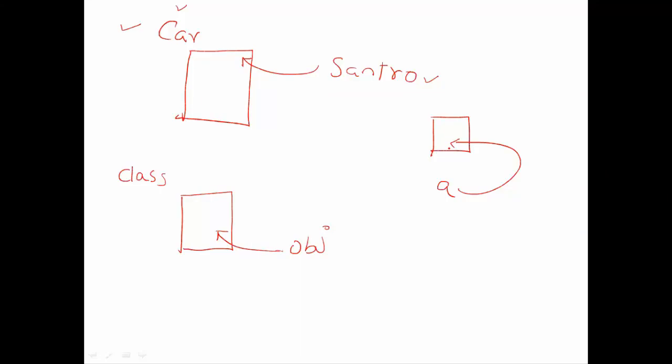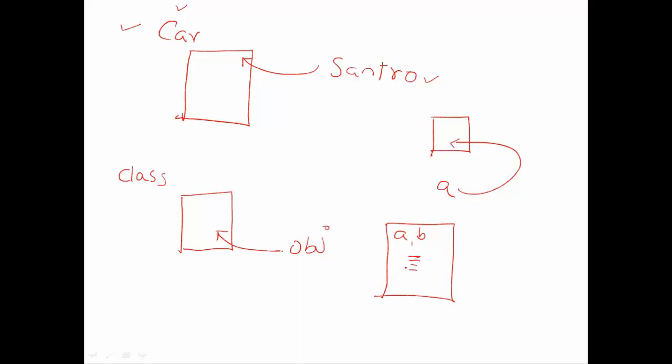Now, going to the technical definitions. What exactly is an object? Object को हमने कैसे define किया? Objects are the basic runtime entities in an object-oriented system. एक ऑब्जेक्ट-ओरिएंटेड सिस्टम में अगर रन टाइम पे कोई चीज एग्जिस्ट करके सारा काम करती है तो वो ऑब्जेक्ट है. What's a class? A class precisely is a collection of data and functions. इसके अंदर data होता है और इसके अंदर functions होता है.